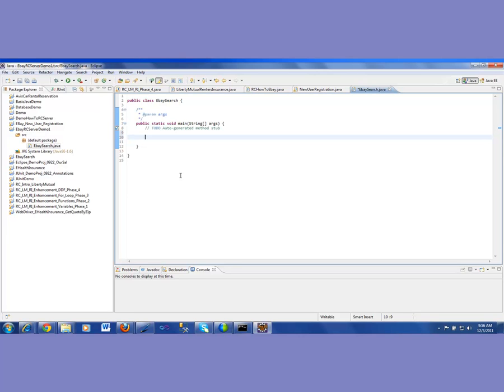So the website which I'm going to test is eBay. So how can I write the code in here so that I can use Selenium and tell Selenium to open that eBay site for me? Okay, for that, I have to use a Selenium class. So I will type Selenium, and Selenium is the class. Now notice, as soon as I type Selenium, it is giving me this red X in here.